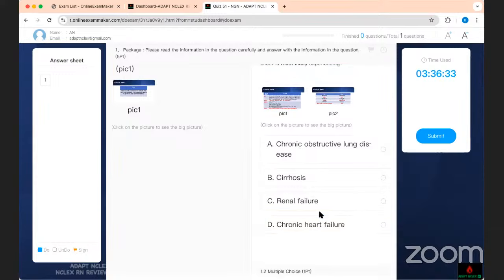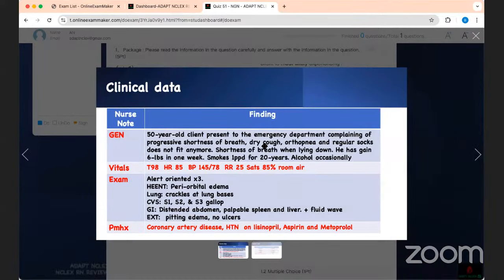And you have to prove it from the case study, right? You have to prove it from the case study. And if you look at it carefully, it cannot be COPD. Just because the patient has shortness of breath, if I want you to worry about COPD, I will give you more information about how the lung looks, how the patient has recurrent lung infection. Even though the client smokes, shortness of breath is not enough. The patient has to have really bad COPD to cause this problem. We call it cor pulmonale. Basically, you have bad COPD and you have right-sided heart failure.